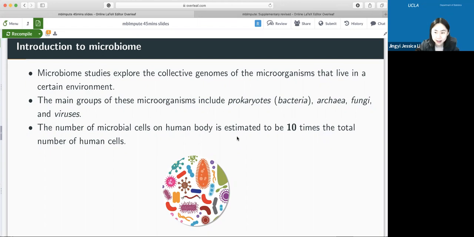Roger, maybe you can say a little bit about how we were motivated to do this based on our previous work that imputes the missing or the abundant zeros in single-cell RNA-seq data. Yeah, sure. So previously, our group has published a paper called mbImpute. You can see from its name, it's quite similar to this method, but it's based on single-cell RNA sequencing data. I think you may have already learned a lot in the previous talks.